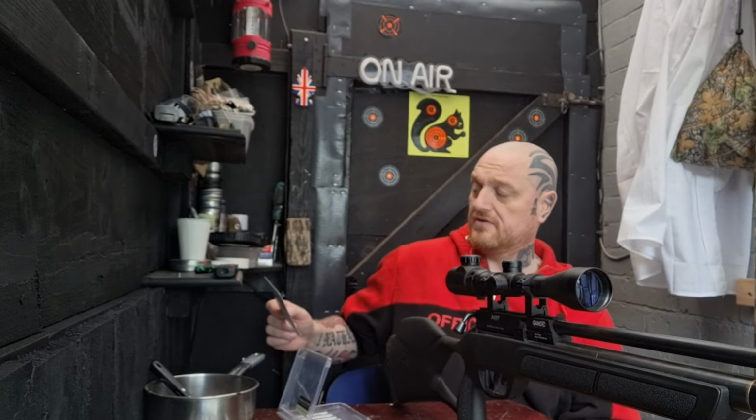Field Trophy Targets. Now, these were my favourite ones for accuracy. I remember that. H&N Field Trophy Targets. Right, want to go higher this time so we can see again. Beautiful, beautiful, beautiful. Well, they do look beautiful, don't they? What have we got? Ooh. Oh, you can see it sticking out there, can't you?